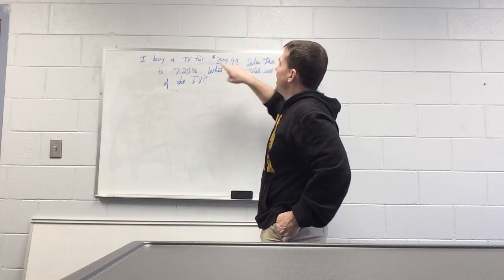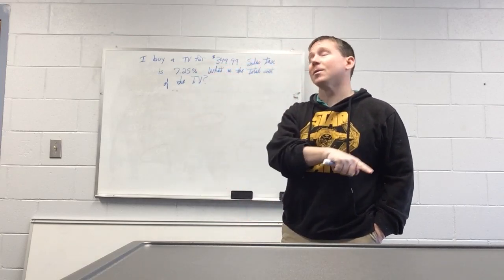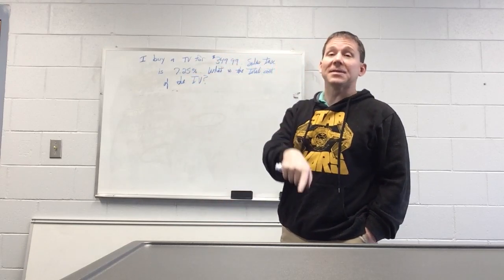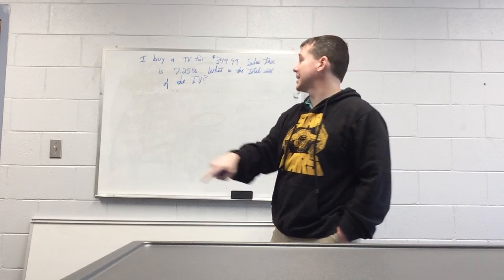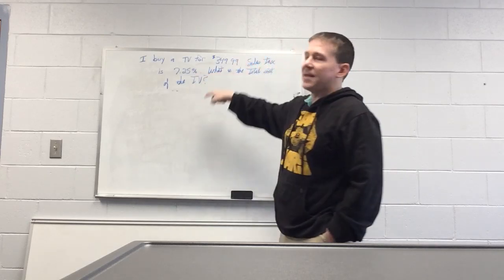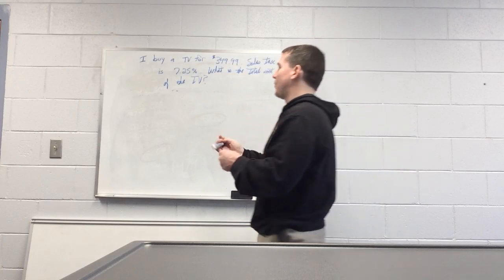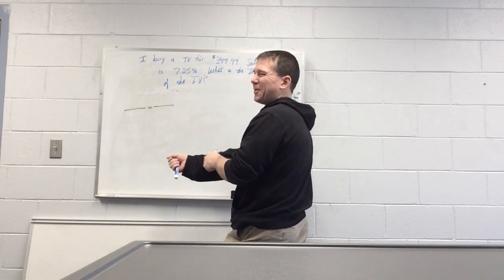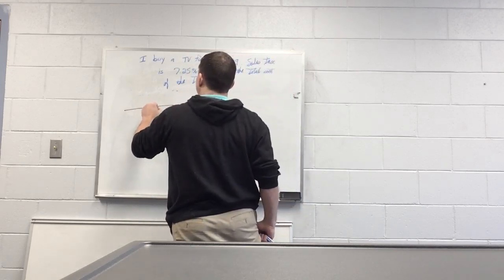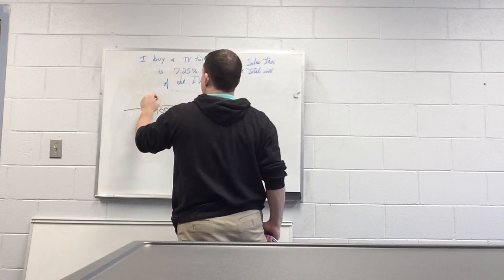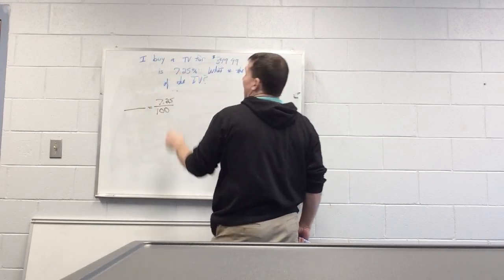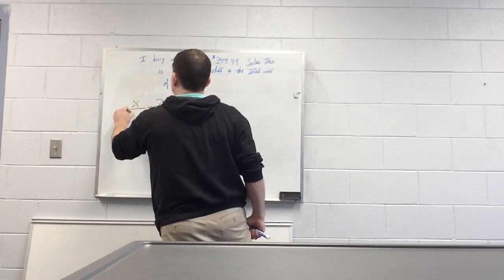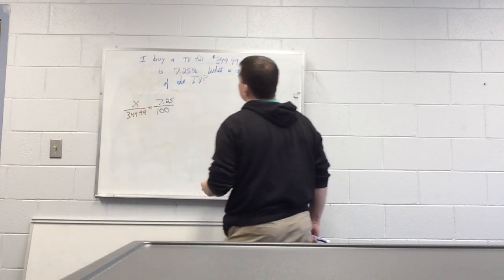There's the price of the TV, but I know I have to pay sales tax. The total price is going to be the price of the TV plus the sales tax, which means I have to find the sales tax. How do I find the sales tax? It's 7.25% of that, which means I just need to do another proportion. We mentioned in one of the other videos, all things being equal, proportions solve a lot of problems in this class. So, put 100 there, that's the percentage, so 7.25. I'm looking for the tax, the 7.25, so the X goes on top. $349.99 goes on the bottom.